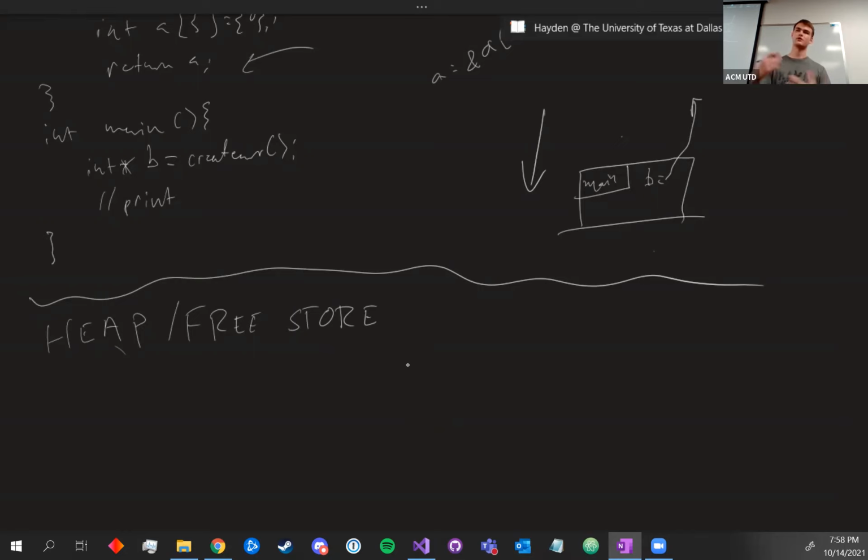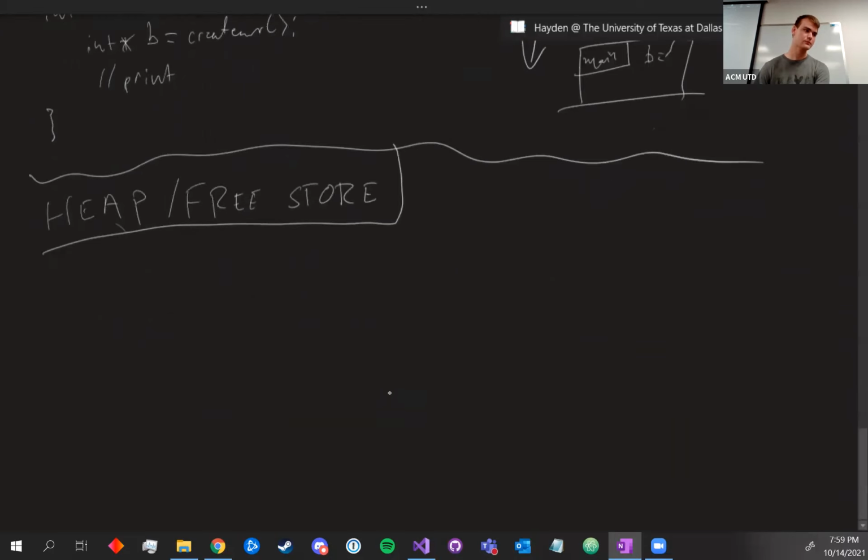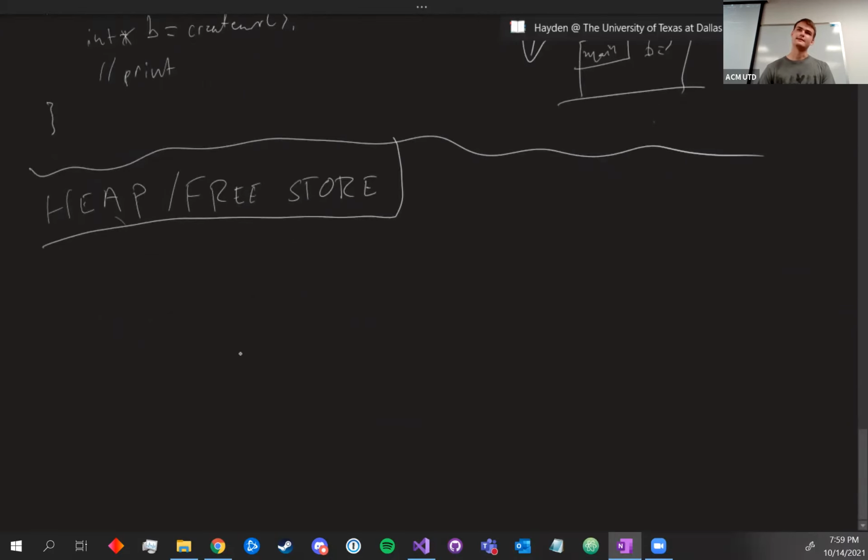Like the stack, whenever you call a method, the stack is where information about that method goes, right? The heap, it's entirely up to you. Unless it's a managed language like Java, which has garbage collection and all that. But in C and C++, on the heap, you just tell the computer to allocate some memory for you on the heap, return you a pointer to that, and then it's yours. You own it. The OS isn't going to do anything with it. And the main point of the heap is that it's not the stack. That's literally it. It's just an area of memory that is free for you to use, that is outside of the stack. Because if you think about it, this solves our problem.